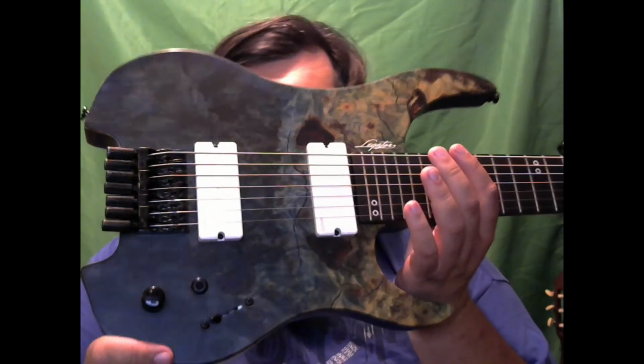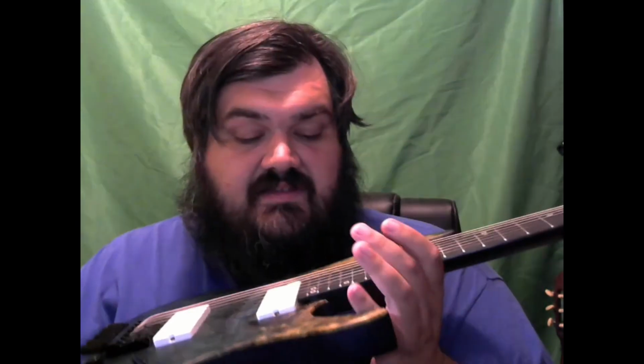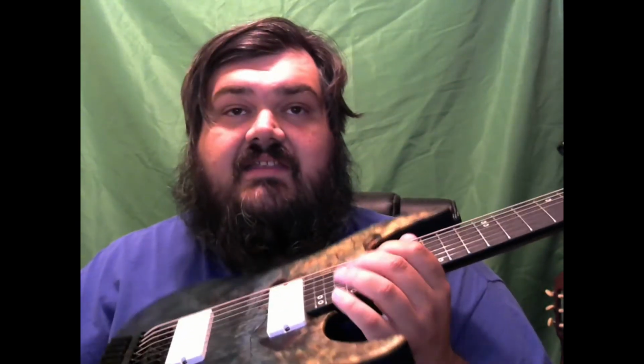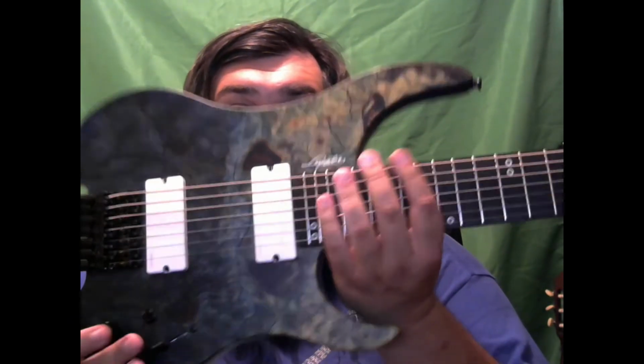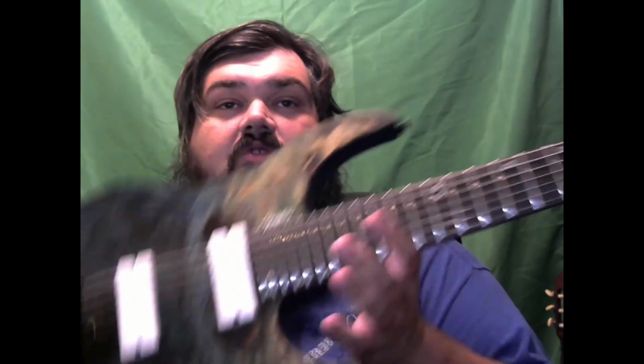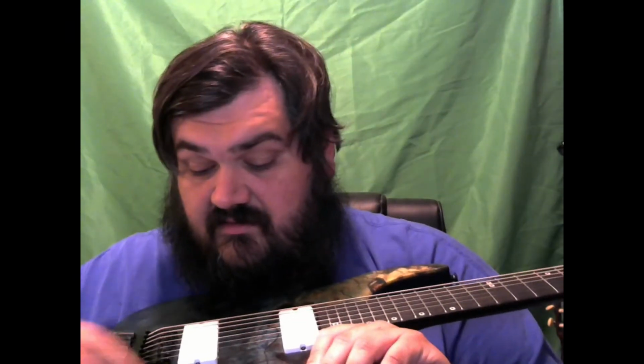I messaged Legator about it, and apparently they said the retail on this used would still be like 1800 to 2 grand. This is like the X series. See the burl top? Ebony fretboard with stainless steel frets. That'll never wear out. It's not a fan fret. And they actually said because of the serial number that this was one that was probably taken to a trade show, like the NAMM show or something, and either sold there or sent to a dealer afterwards. So this thing is pretty rad.